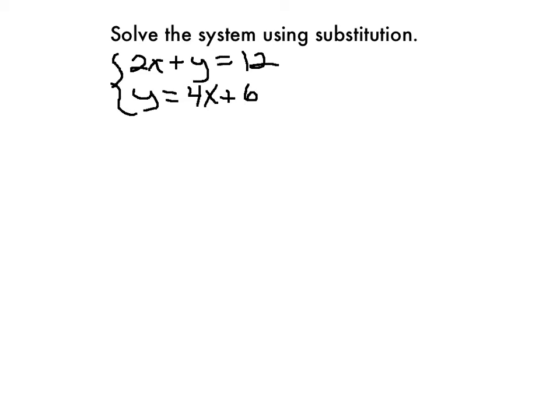If the intersection is between two points or it's not right on the corner of a coordinate system in a perfect ordered pair, we're only going to be able to estimate our answer. So graphing isn't the only method we're going to use. Substitution is an alternative that we can use, especially if we want to get an exact answer.